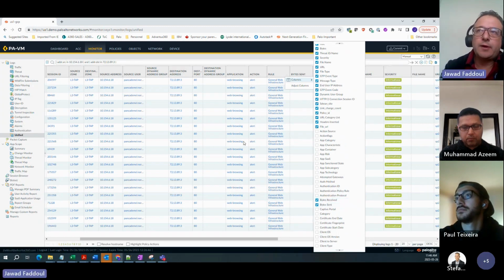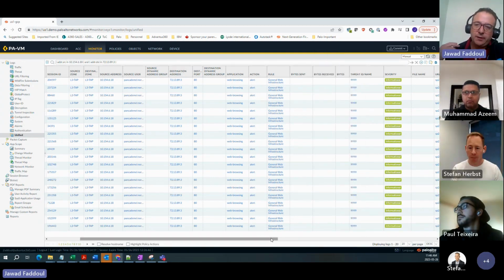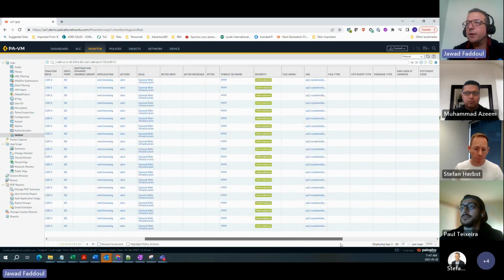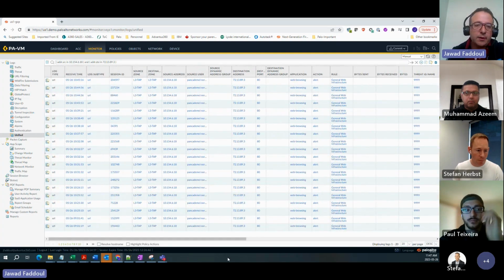So if we're seeing traffic being allowed, for example, and we're seeing bytes being sent out but no bytes received, that's usually an indication that it's not an issue with the Palo Alto, but maybe an issue with routing, or the uplink router, or other devices in play that are not returning the traffic properly to the Palo Alto.